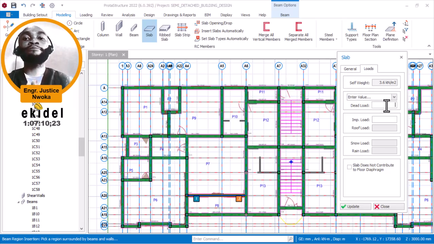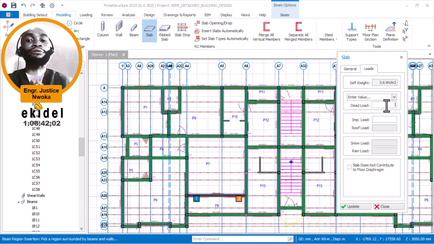So I'm going to explain to you what constitutes this dead load and how you get its value. Knowing that when you are doing your manual design, you have to calculate your design loads before you begin your design of any structure, the same thing happens here. So I'll tell you how this dead load is gotten. Although you are not going to input design load here, you are only going to input the dead load.